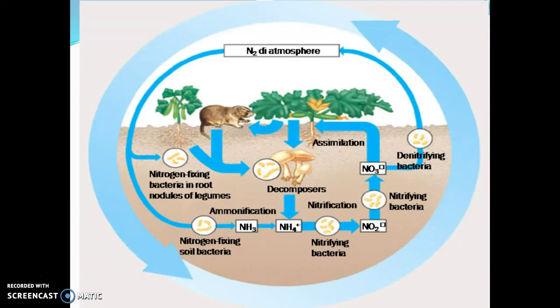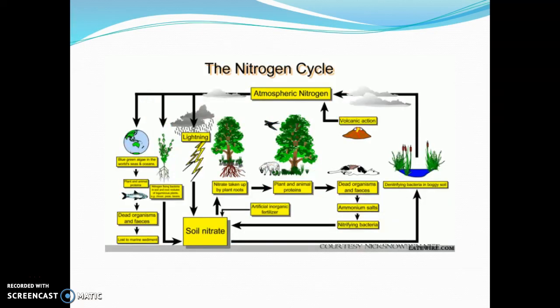And here is a picture of the nitrogen cycle. So one of the things that you may notice is that the nitrogen cycle, a lot of it happens underground, whereas the water cycle and the carbon cycle mostly happened above ground. So this is where a lot of our organisms get their nutrients. This is where a lot of the plants pick up those nutrients from the soil, and this is when decomposers and detritivores are really important to our cycles. And here's another more clear picture. If you want to pause, you can take a closer look.